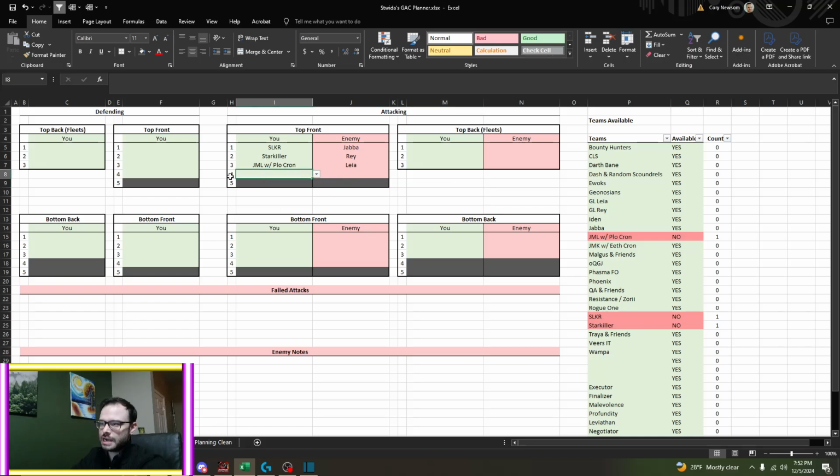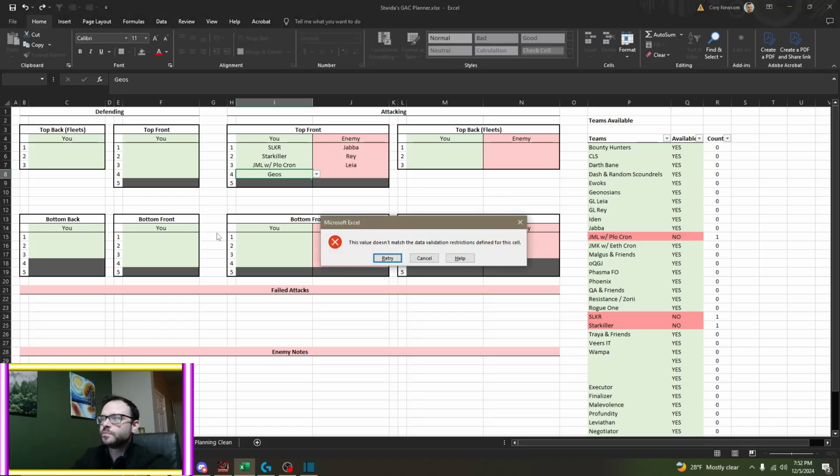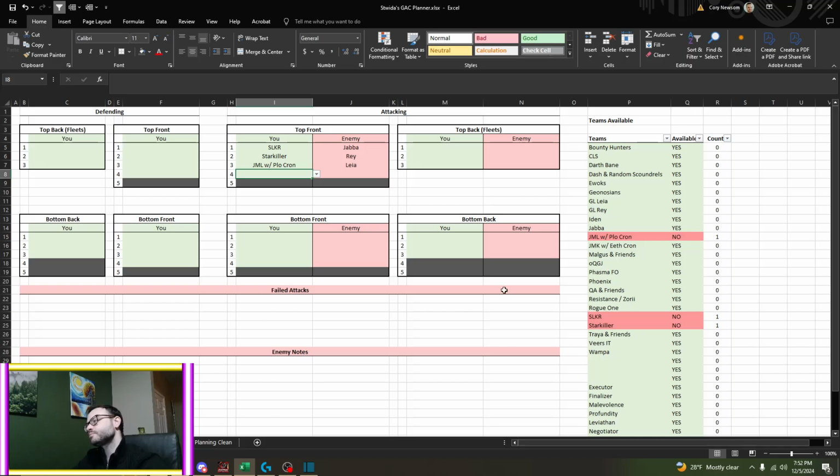The only thing that this drop down does is it'll yell at you if you try to put something here that's not in this list. And that's for a very specific reason. It's so that this thing functions. But if I just put, gosh, what do I call my Geonosians? I literally call them Geonosians. So if I said Geos instead and I hit enter, it's going to yell at me and say, hey, that's not something in this list, so you can't do that, right? And the whole point of that is because the only way this list knows how to find these things is if the names over here match the names in the list, right?